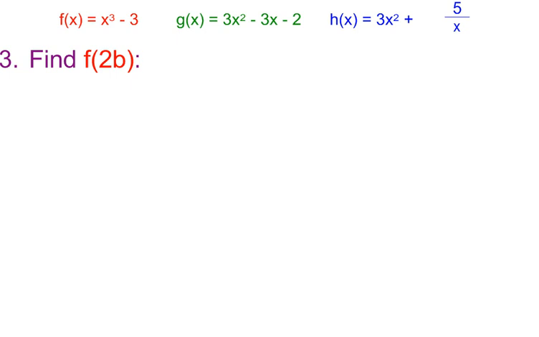So when we're doing it in terms of another variable, we won't have that. So for number 3, what they're asking me to do is take the 2b and replace that with my x. So I'm going to substitute in there. So I'm finding f(2b), and from red to purple, every time I see an x, I would replace that with a 2b. So I'm going to write (2b) cubed minus 3.